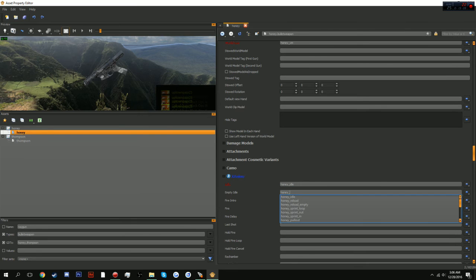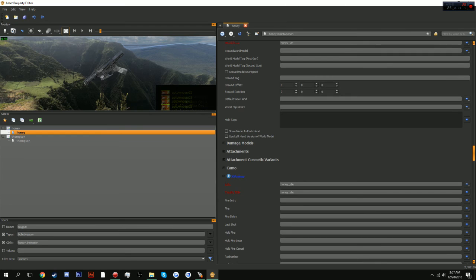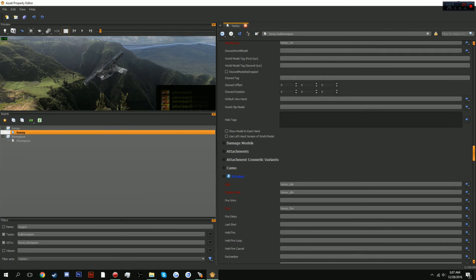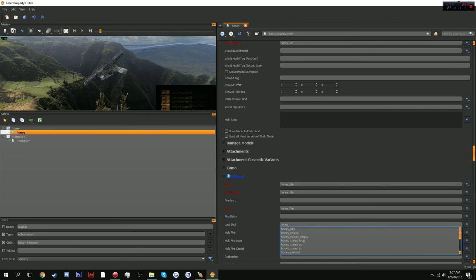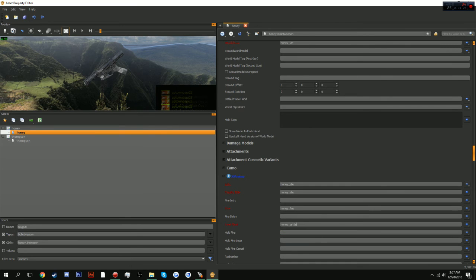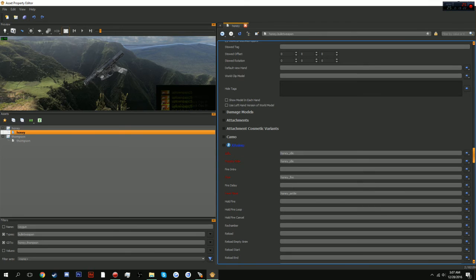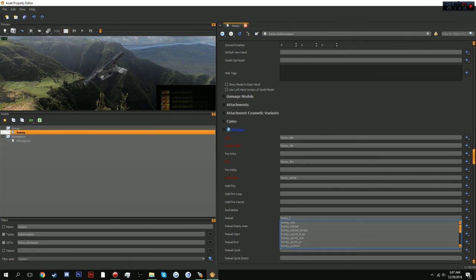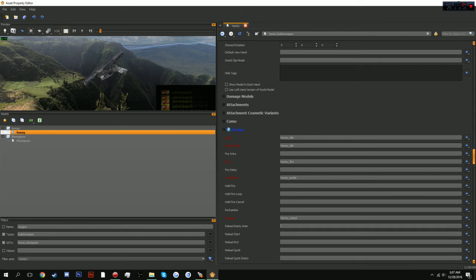Okay, empty idle, fire, last shot, we're going to use settle. Reload. Bam, reload empty.